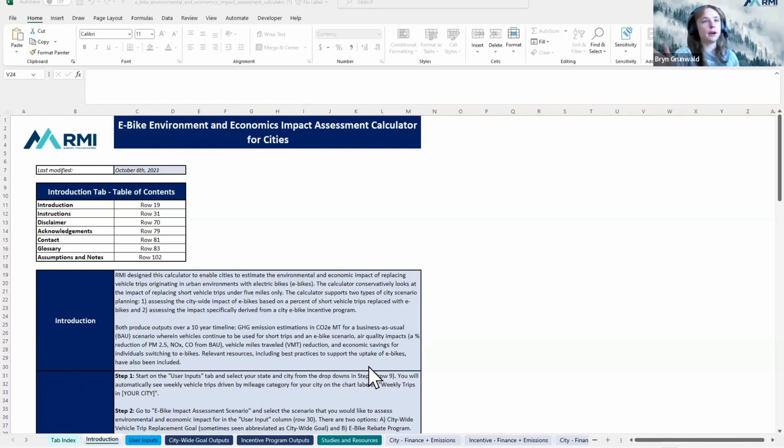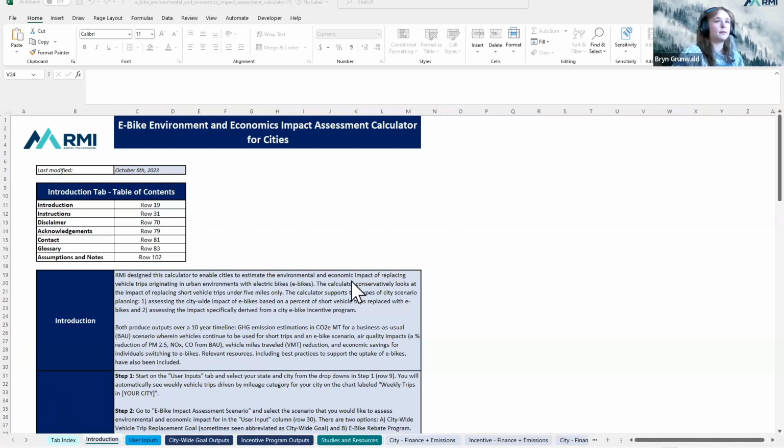So if you have a question about our sourcing, for example, or what resources we use, you can go to this tab index here to find what data we used for this workbook. All tabs in this light blue are backend calculations, so they're all open for you to look through if you want to check our math or mess with them yourselves. And then at the end of the workbook, there are tabs in gray, which is all of our data sourcing. So we're currently on this introduction tab here.